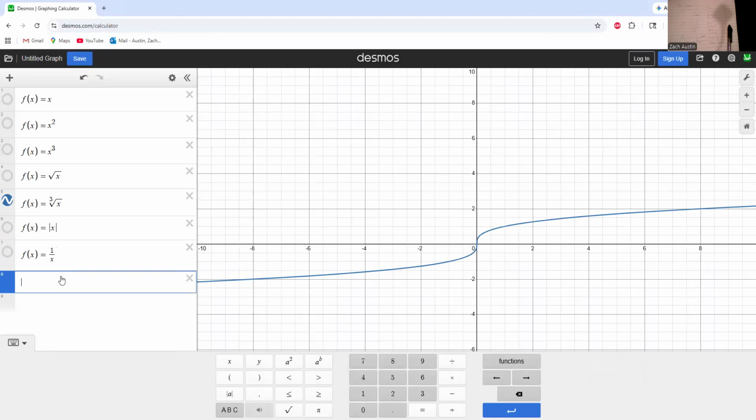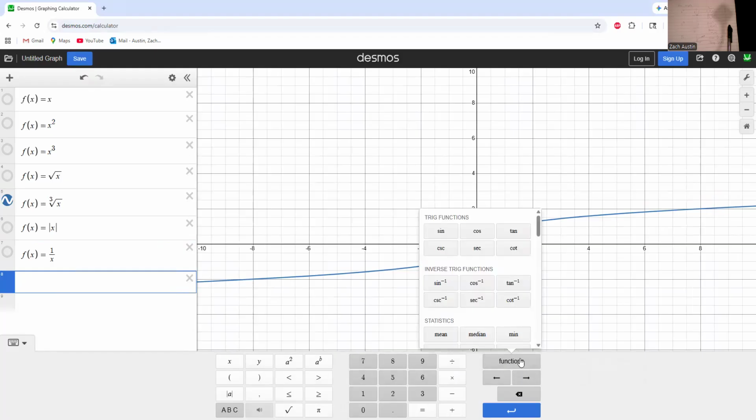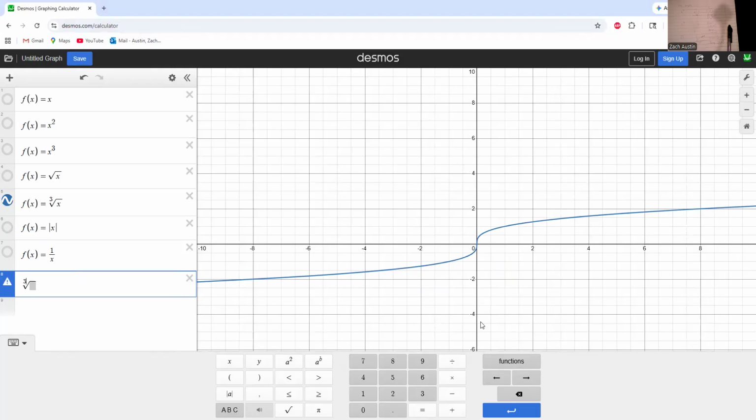The reason for that is, like if we do a cube root, and by the way, if you ever want to do a cube root or any radical that has an index that's not 2, you just have to pop in here to the functions menu, go down to the very bottom, and then just choose this option right here. So if I do something like the cube root of 8, for example, the cube root of 8 is equal to 2 because 2 to the third, 2 times 2 times 2, gives us the 8, right?